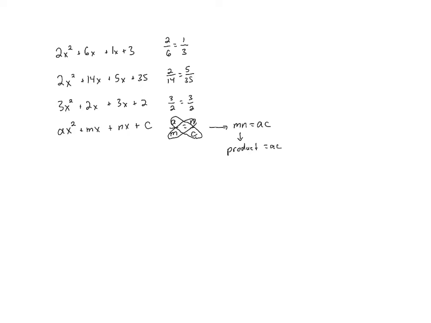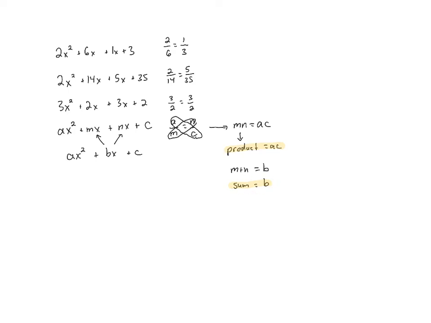And because this is supposed to come from ax squared plus bx plus c, we know that m plus n has to equal b, because we need these two terms to be equivalent to bx. So we know that the sum of these two numbers has to be b. And in fact, this is exactly what the AC method says. It says that we're looking for two numbers that have a product of ac and a sum of b.